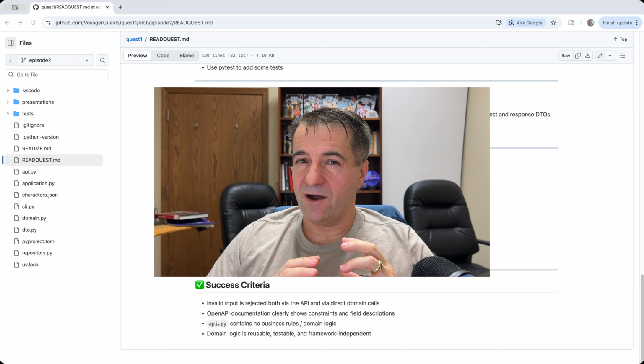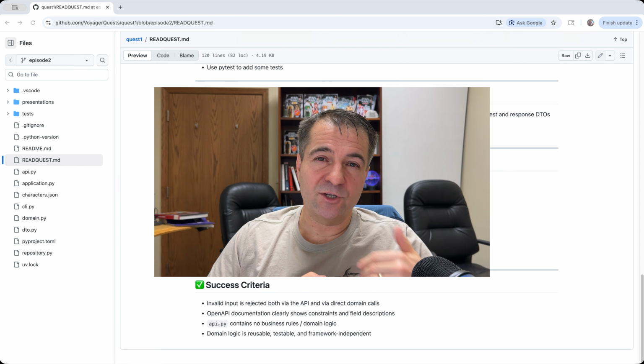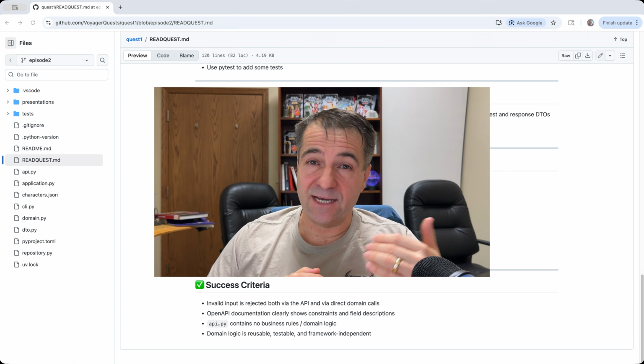So FastAPI looks at the Pydantic object and it extracts information and builds the documentation for you, builds the OpenAPI spec for you, builds everything that you need automatically.